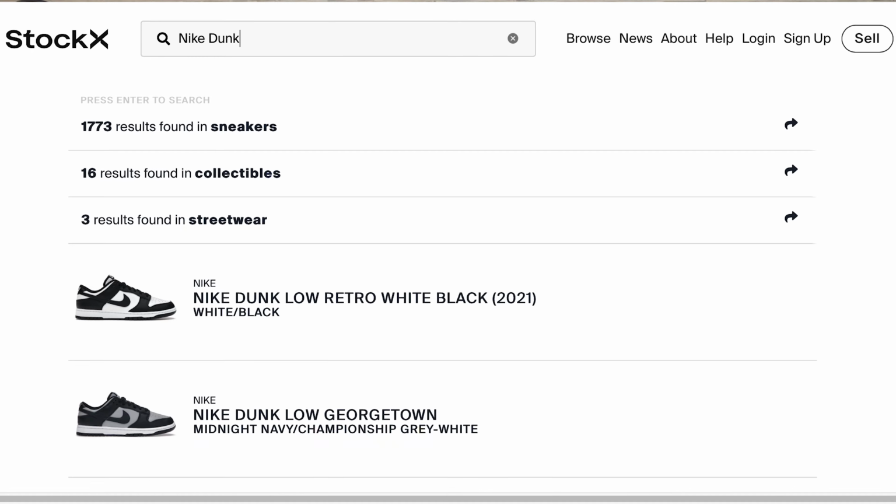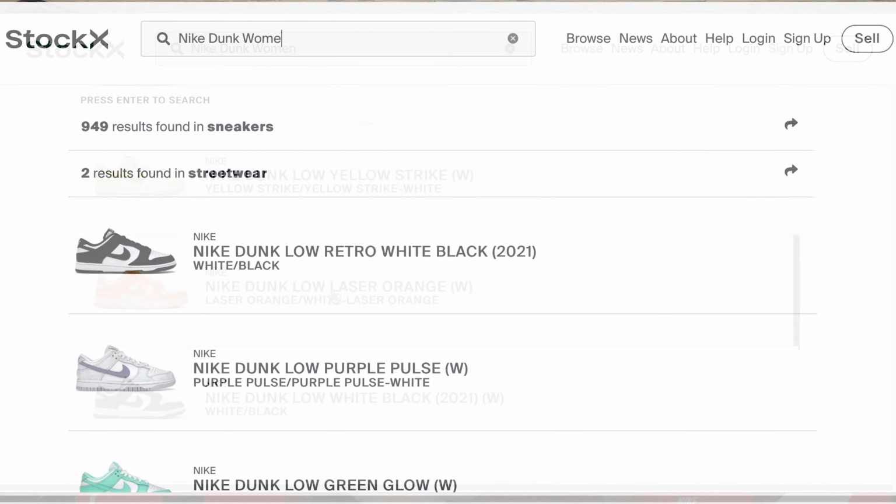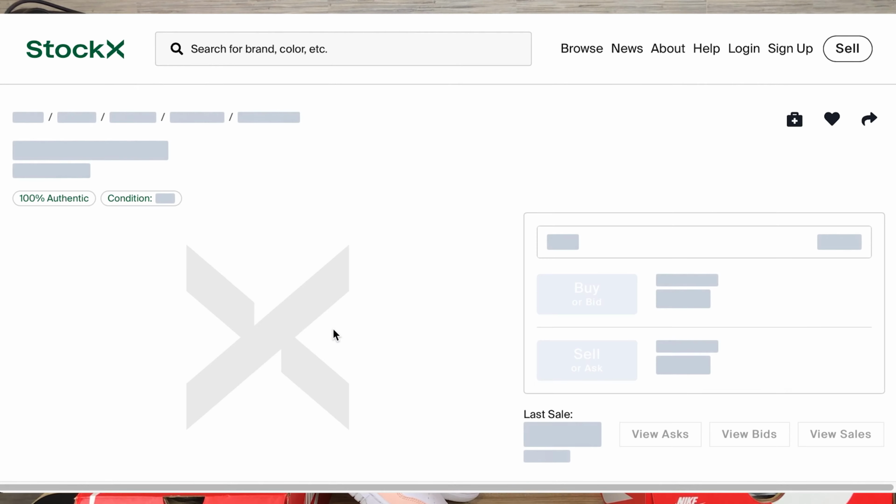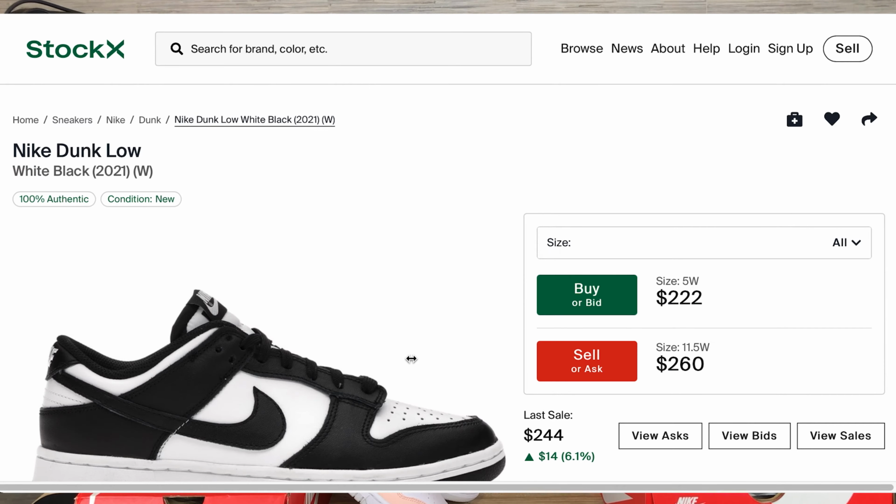So now that we've talked about the construction a bit and we've talked about the visual difference between the shoes, let's talk about the financial difference, because resale for shoes like these has become an important part of the sneaker community. And of course, the Nike Dunk is no different. Using StockX, one of the largest sneaker marketplaces in the US, you can get a very clear picture of the value difference between these three shoes.